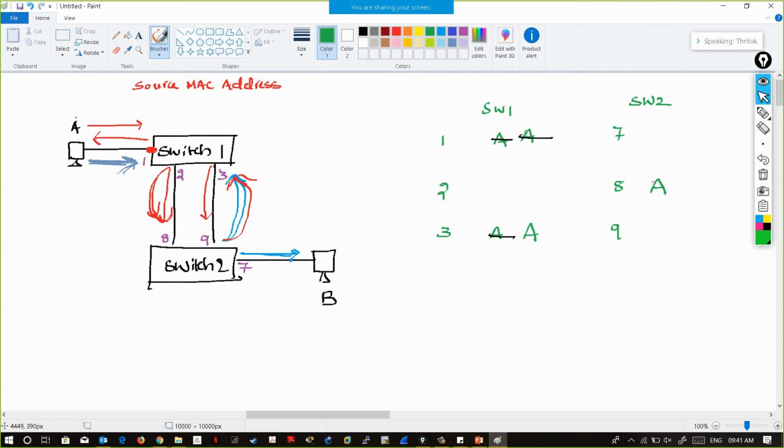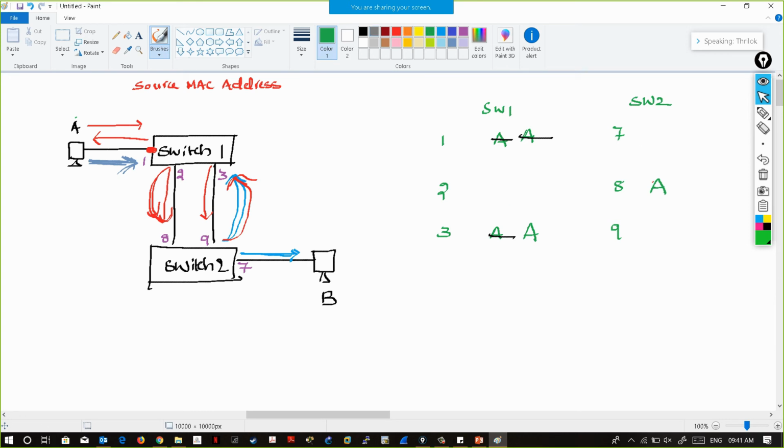Actually, switch will never learn a single MAC address on 2 ports. If it has received a frame on port number 1, it will learn it. And supposing it got the same frame on port number 2, it will wipe out the same MAC address A from this port and learn it from that port, right?